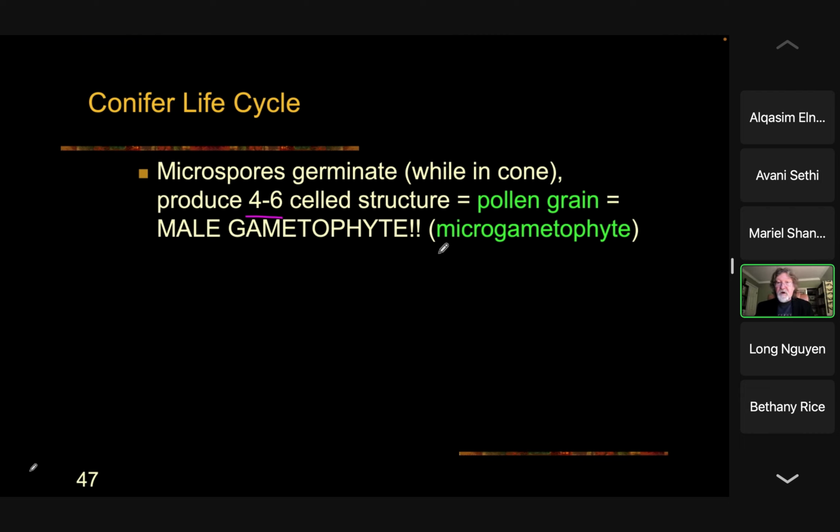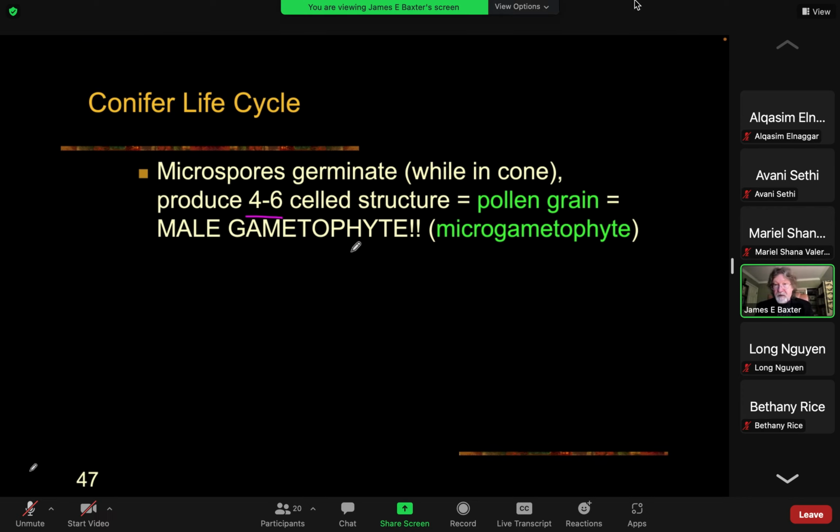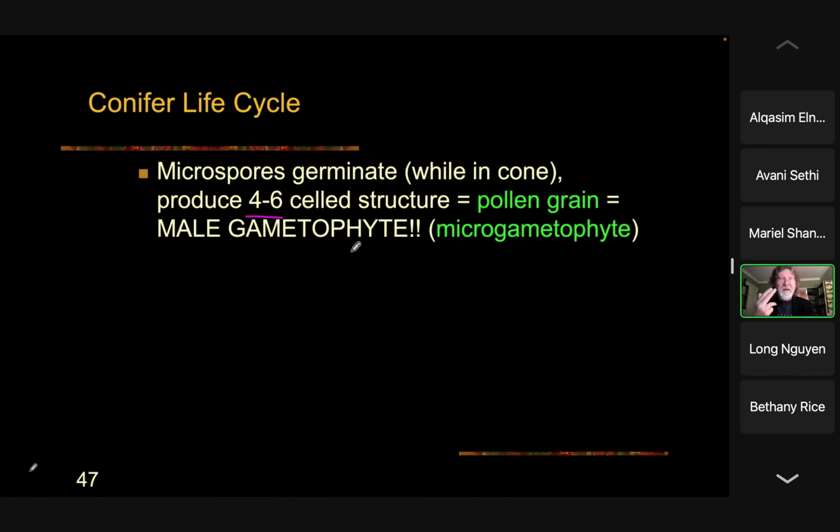And so this is also called a microgametophyte, all right? I prefer that you really get close in your mind, really bring this together, that the pollen grain is a male gametophyte. I don't care if we use this word microgametophyte. So here we have 3 different terms for the exact same thing: pollen grain, male gametophyte, microgametophyte. But let's keep it at male gametophyte is a pollen grain. I really want you to make that association.